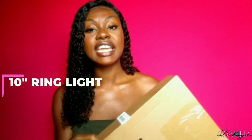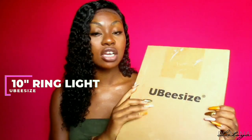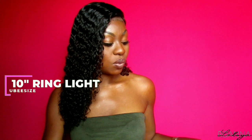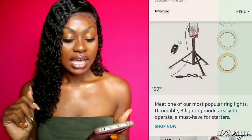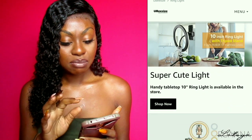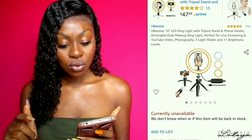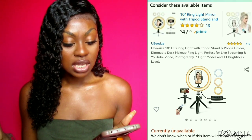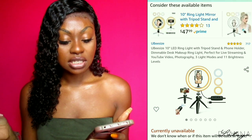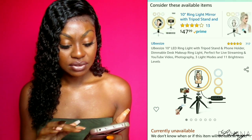Today I'm going to be reviewing the 10-inch ring light from UBeesize, and it came in this box right here. On the website it does say it is a 10-inch ring light. This is the 10.5 ring light with stand and with a phone holder. They say it's good to make YouTube videos, and it has 3 light modes and 11 brightness levels.